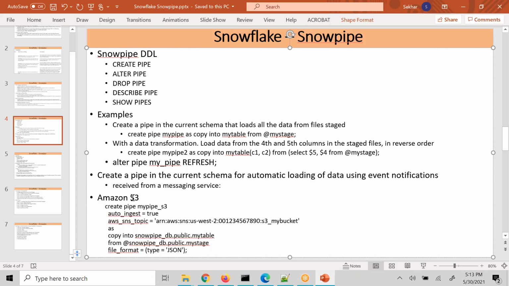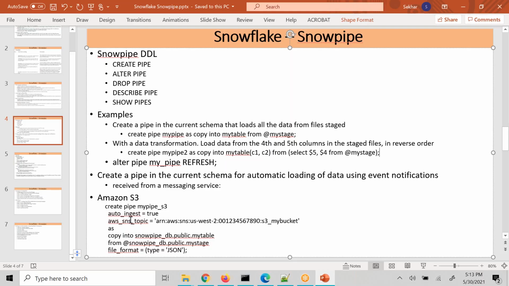So, trying to create an external stage Snowpipe, auto_ingest equal to true. We have two, maybe three kinds of queuing systems in AWS. One is SQS, Simple Queue Service. SNS, Simple Notification Service or something; I don't remember the abbreviation clearly.